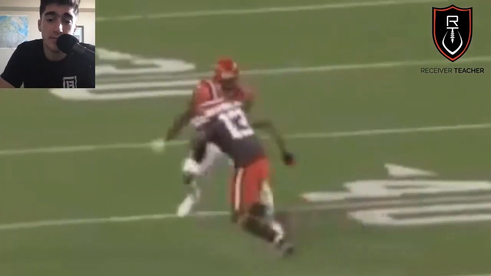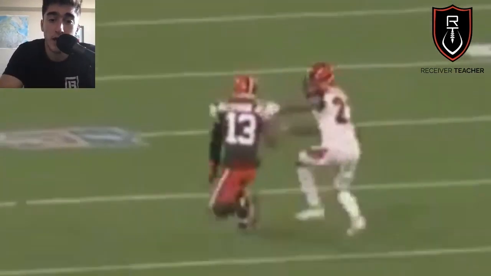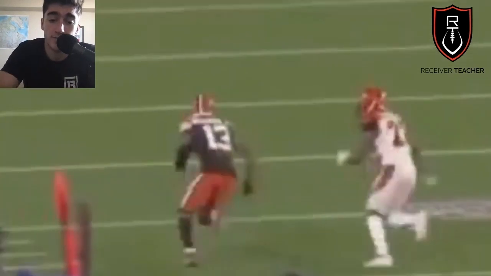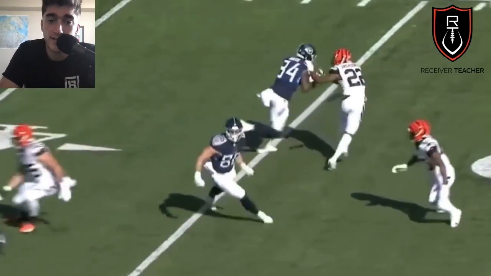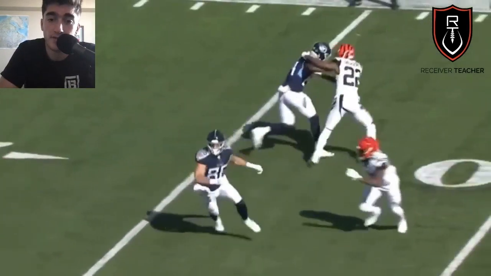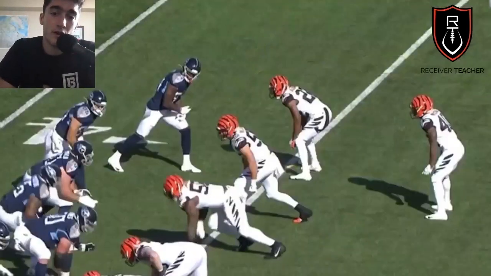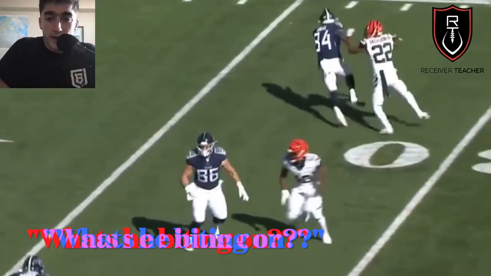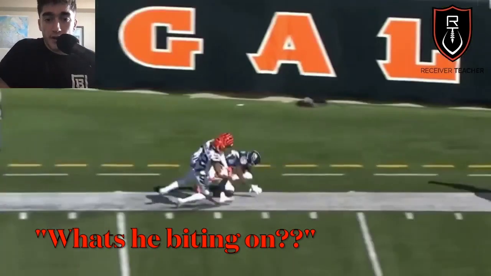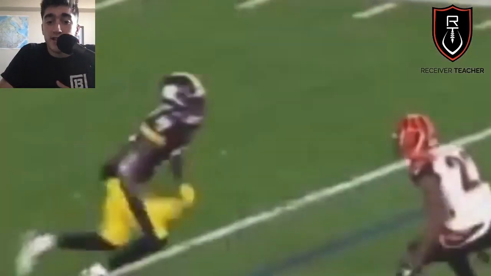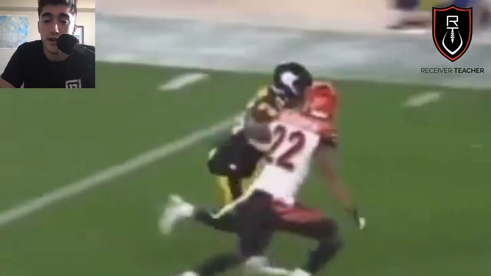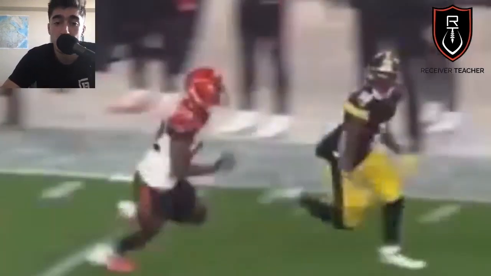Pause. This is just an example of how it works in the NFL. So this Odell against William Jackson hits him with a stutter comeback in week 2 of last year for the touchdown. Now this is week 6, I believe, same sort of thing out of a spray release this time though, little out and up or comeback, whatever. And he gets vertical for the big gain. Now, week 10 of that same year, Deontay Johnson hits William Jackson with the exact same move, stutter comeback, and again gets like a 50-yard gain out of it.